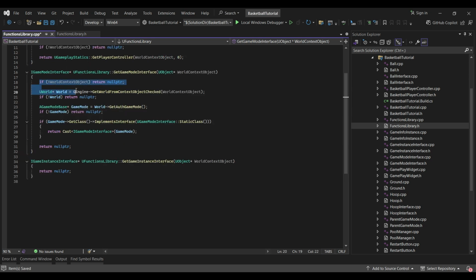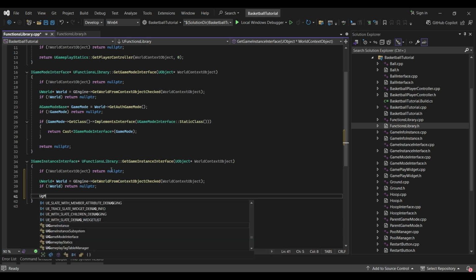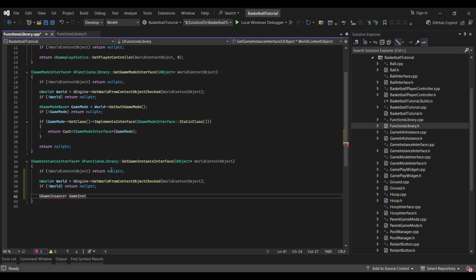Now we need to copy some of this. Let's paste it here and create a UGameInstance variable, equal to world get game instance.